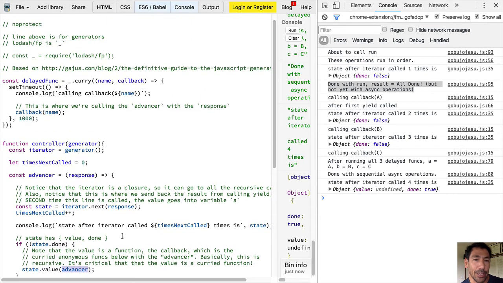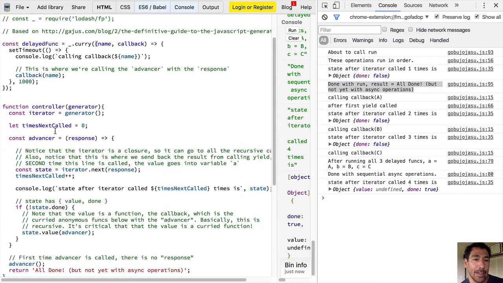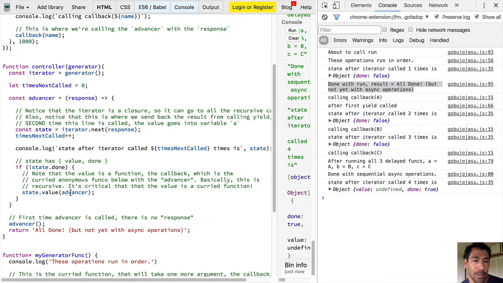It's a curried function, so when you execute delayed function, you're going to get a curried function. That's why you can call state.value, and then you're calling it with advancer.